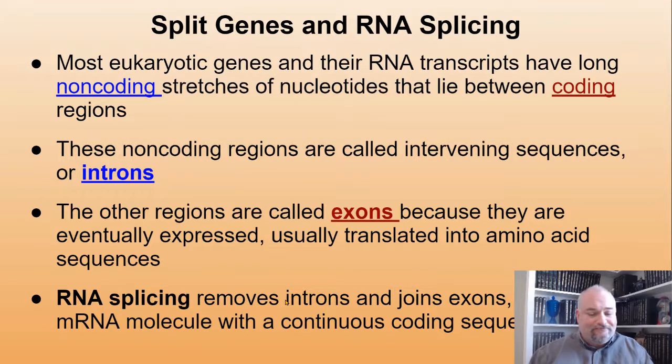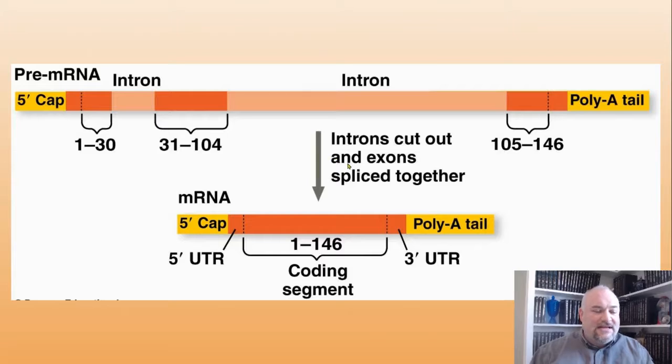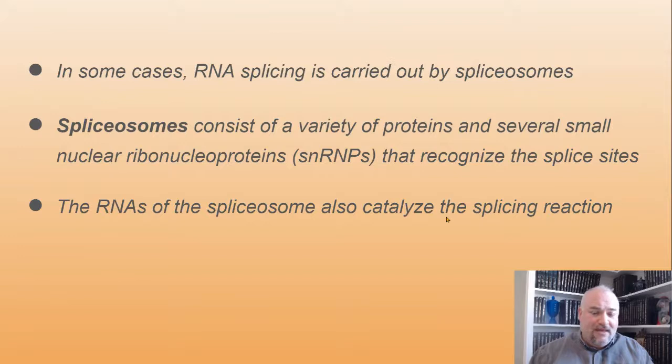So here we can see, same one we had from before. Here's our start codon. Our stop codon was there. There's an exon, there's an exon, there's an exon. These are introns. Chop those out, put them together, and there is our finished mRNA ready to head out to the ribosome.